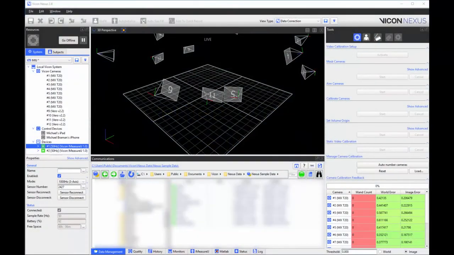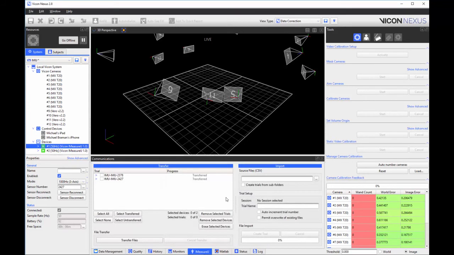There have also been several improvements to the IMU interface and workflow. The most noticeable difference is the IMU interface has been moved from the file transfer batch processing window to its own tab in the communications window. Within this tab, an import section has been added, which adds the ability to import CSV files from Lightning into Nexus. If you look at the IMUs in your System tab, you'll also see there are additional collection modes available. For a more detailed description of the new IMU features, please watch the Using IMUs in Nexus 2.8 video.